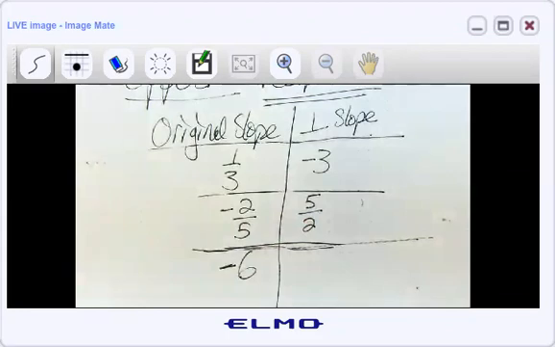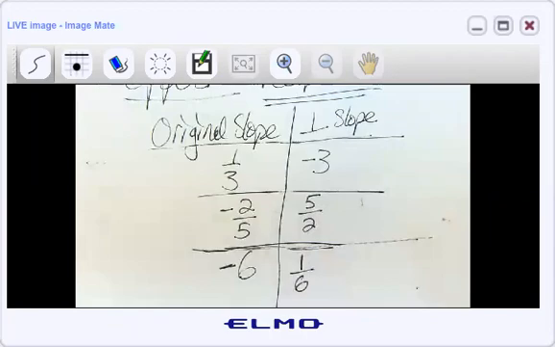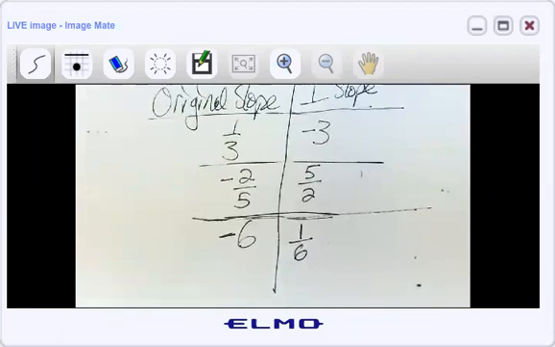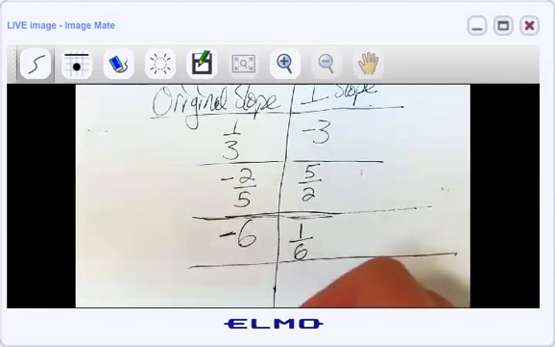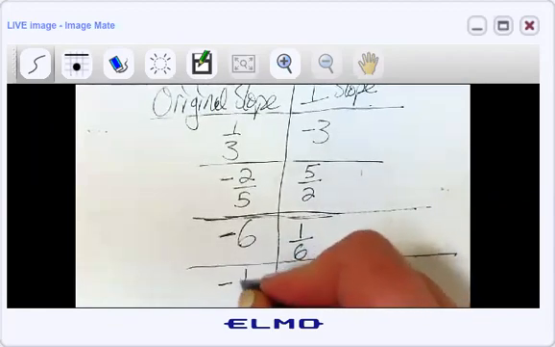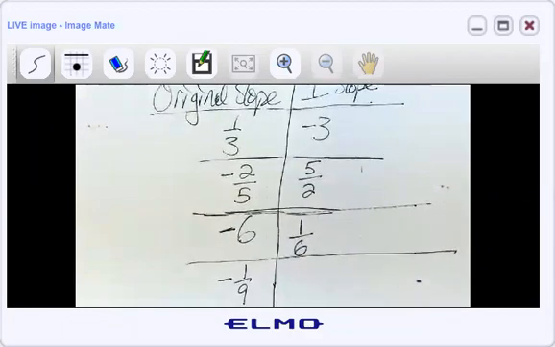1/6. Yeah, so it's not just +6, because I still need to flip the fraction over. This is a fraction. It's just over 1 normally, so we normally don't write it. So if I'm going to flip it over, it's going to be +1/6. Everybody see that? Be careful with those ones that are whole numbers. Let's do, what if I had -1/9? +9, correct.